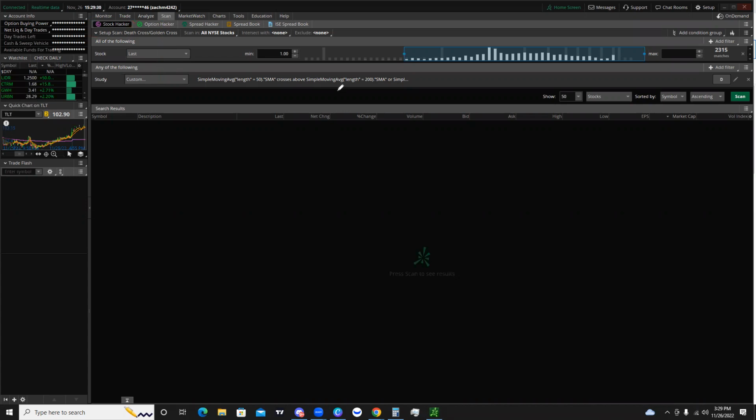Using this scan can really help give you some trade ideas if you have trouble finding stocks with possible setups. That's the whole purpose of this video: to help you find potential setups, whether to long a position or to short a position. By the end of the video, you'll learn how to save this scan as a watch list.